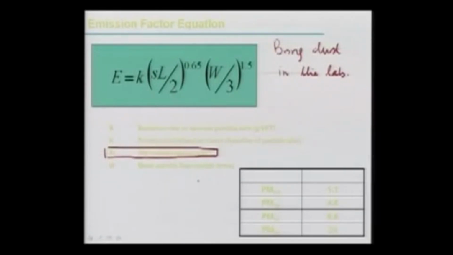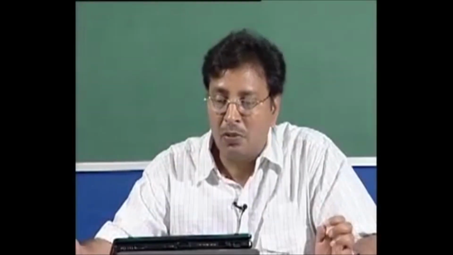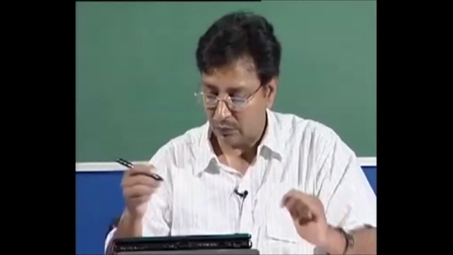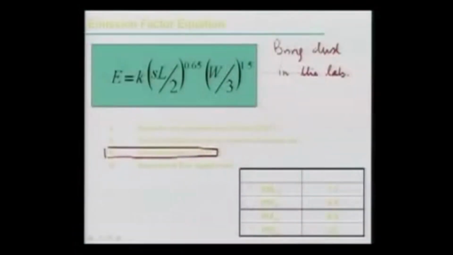The best way is, once you have brought the dust, put down a newspaper and empty your bag onto the newspaper. Take some part of the dust, weigh the entire dust, okay, and then find out the silt content in the dust that you have collected. This is done through sieving. Okay, you can pass it through a particular sieve. I think it is 200 mesh, and then you say how much was the content of the silt that was there.